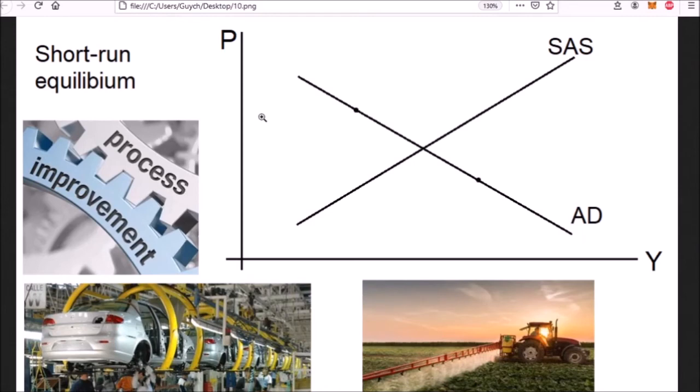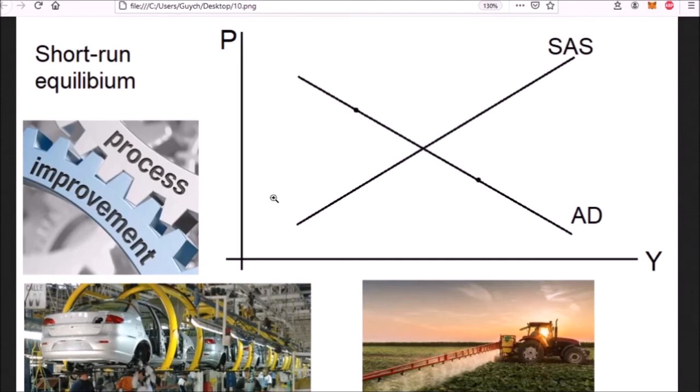If currently the economy is not in equilibrium, let's say currently the price level is very high, the economy is not at its short-run macroeconomic equilibrium, then the surpluses of goods at the high price level, as you see, the aggregate demand is relatively low, whereas aggregate supply is relatively high, creating this difference between the demand and supply, creating the surplus here. These surpluses will push price level lower, bringing the economy closer to its short-run macroeconomic equilibrium.